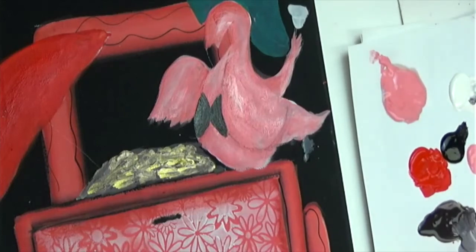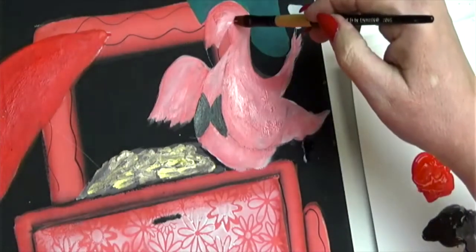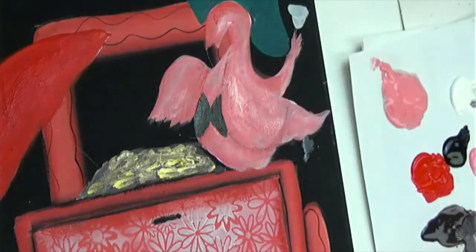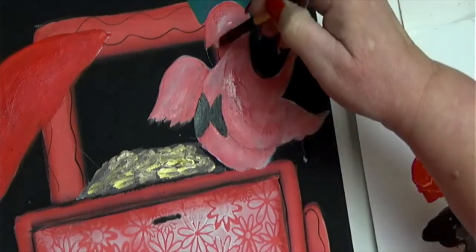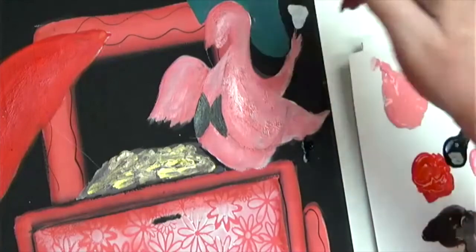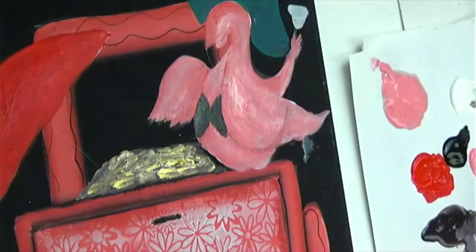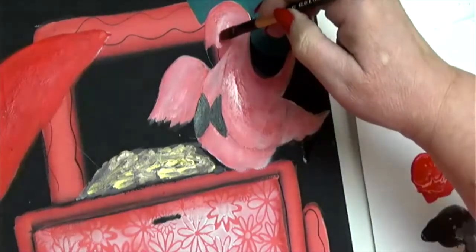Now, we're going to kind of shape her neck a little bit more. So I'm going to use a little bit of that antique rose to make her a little bit of a cheek there. And maybe the lighter pink might be able to see it better.